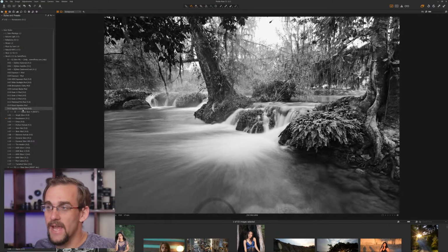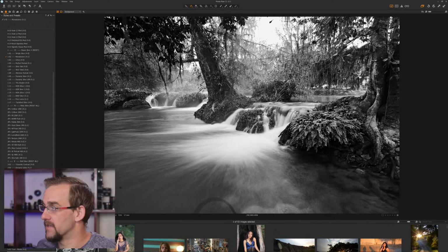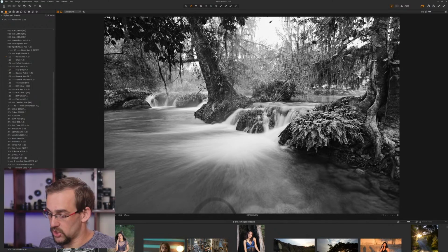Whereas now that I have stack styles on, I can go and say, well, let's modify the channels, for example, and it's going to leave everything else alone. Let's change the grain, for example, and it's going to leave everything else alone. So those combinations allow you to have really good control all of the time.